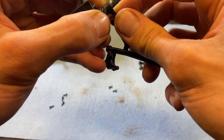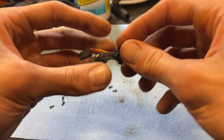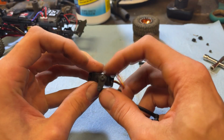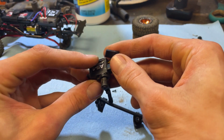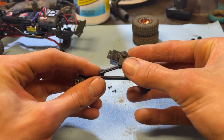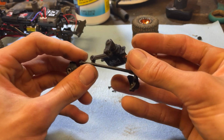There's that servo saver. You see when it binds, you can see how it disconnects. It almost looks like it's breaking, but it's called a servo saver, so it saves the servo instead of stripping the inside. Especially a stock one like this, it probably wouldn't last long without one. Yeah, so we got the total teardown. It took like 3 to 5 minutes for the whole end here.